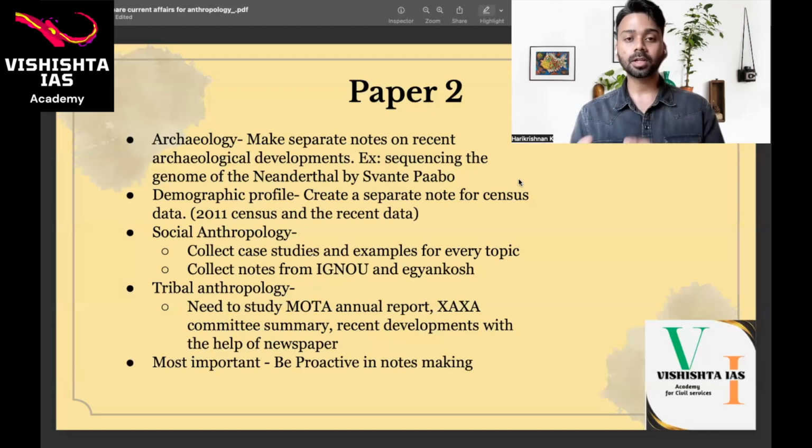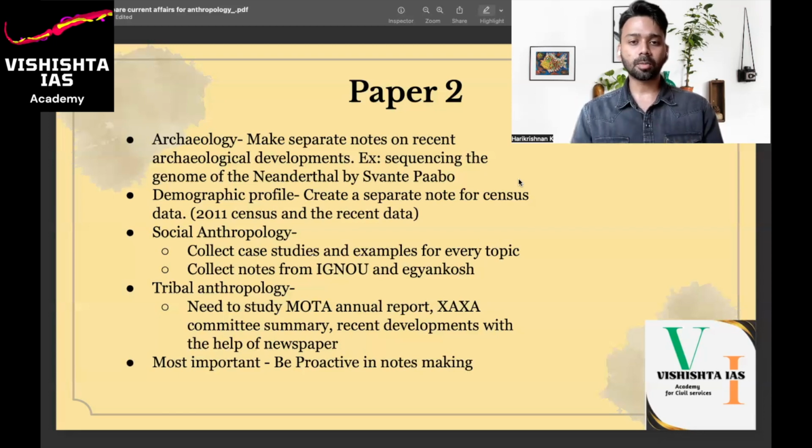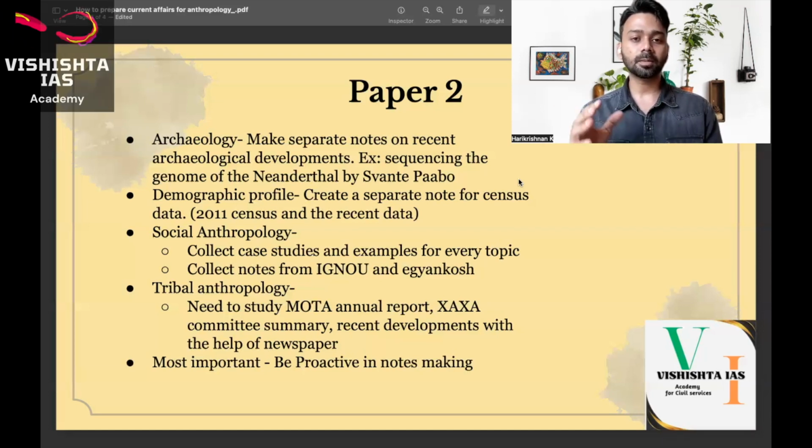Once you quote all the important points, all the important facts, and draw good diagrams, you will end up with very good marks. And the time consumption for archaeology is very less. That means there is more scope of getting good marks. In archaeology, for each and every topic that is there, try to make good notes. The book you should be referring to is Indian Archaeology by D.K. Bhattacharya.